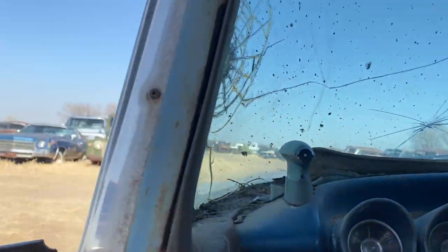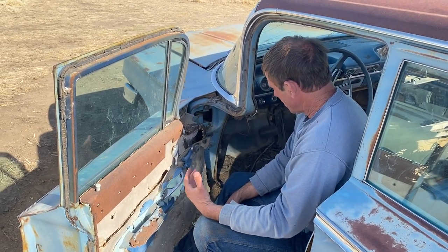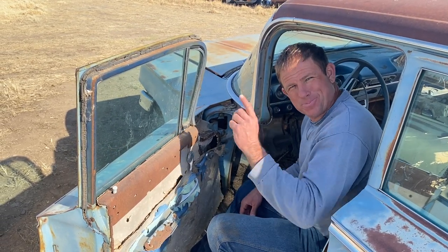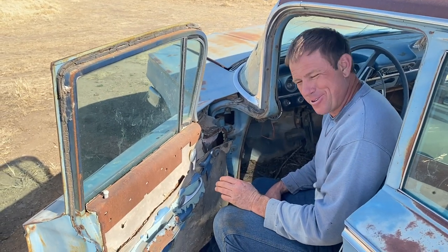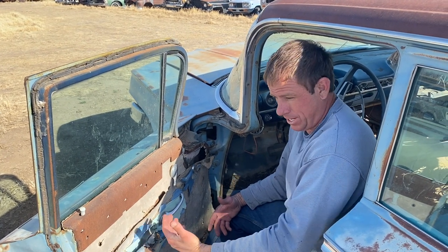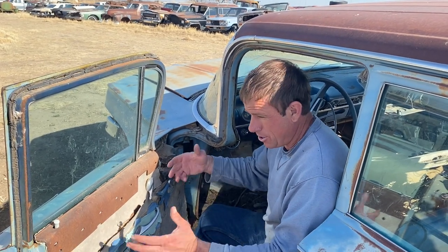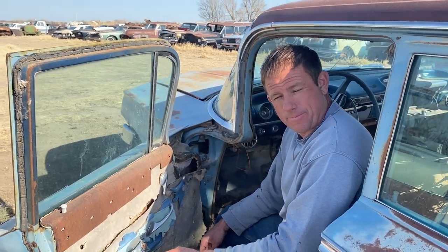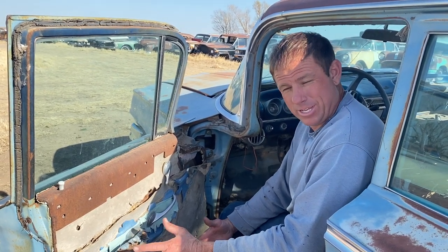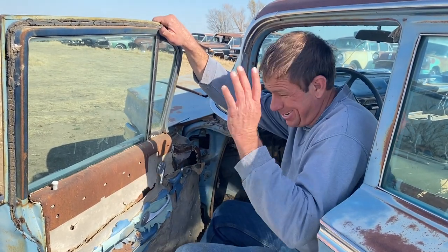I thought that was really weird for a Chevrolet to be this loaded up with accessories and not get a clock. But you never know — back in the day, you never knew why somebody ordered something, how they ordered it, what their purpose was. This whole 60 Chevy was really loaded up with all these super hard to find accessories, but they didn't splurge for the clock. Back then, some of that stuff got made as it was going down the line by what was in the parts bin. This car may have been supposed to have had a clock, but they may have run out that day so it didn't get one. There really wasn't a lot of rhyme or reason to some of this stuff — those changes were literally made as the car was going down the assembly line.